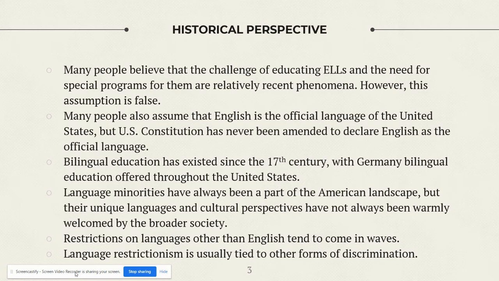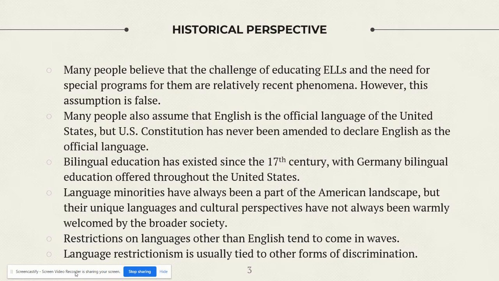We typically hear comments like, these students need to learn English, but it isn't officially the language according to our own government documents. Bilingual education has existed for a long time, since the 17th century, with German bilingual education offered throughout the United States, especially in parts of Pennsylvania. So this is very unique to our state. But yes, we've seen this education for quite some time.